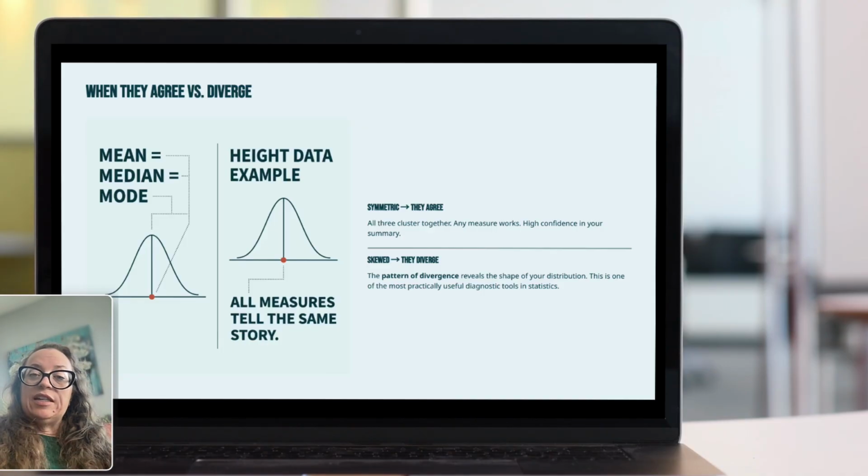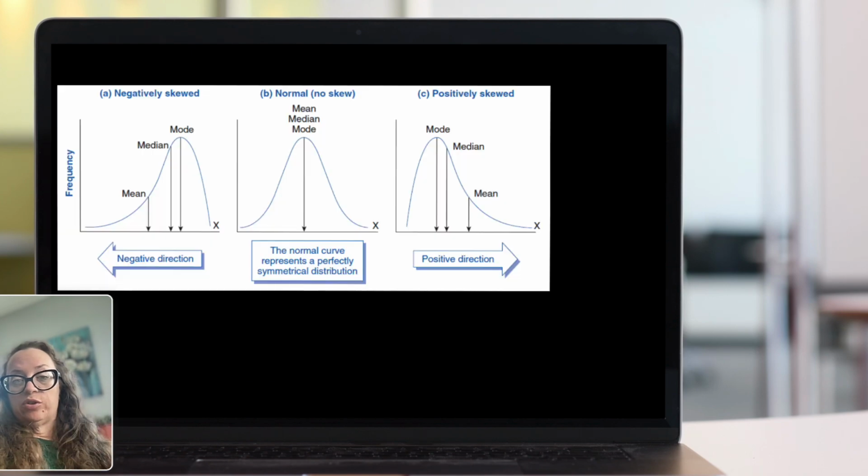A distribution is negatively skewed or left skewed when it has a long tail extending to the left toward lower values. Most values cluster on the right, the higher end, but there's a tail stretching towards unusually low values. In a negatively skewed distribution, the mean is the lowest. It's pulled most toward the left tail by the extreme low values. The median is in the middle, somewhat pulled left, but resistant to the extreme outliers. The mode is the highest. It sits where values cluster most densely, which is on the right. So the pattern is mean is less than median, which is less than mode.